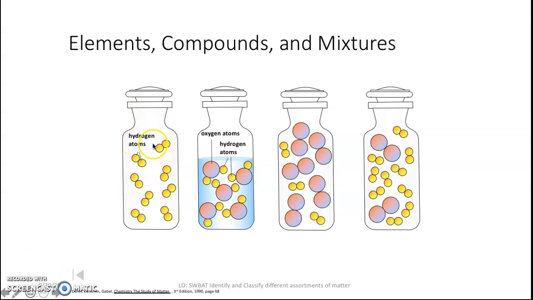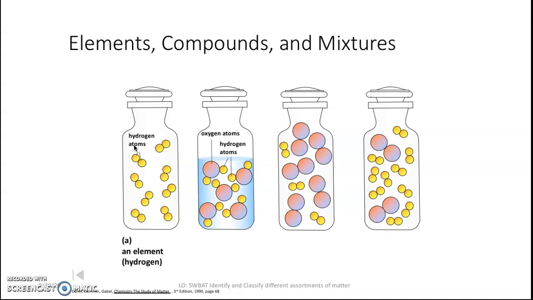So the first image we have right here, hydrogen atoms. Like I said, hydrogen atoms are diatomic atoms. Di meaning two, atomic meaning atoms. They cannot be found by themselves, so they will always come in pairs. Now, I know these are hydrogen atoms by themselves because I have one type of circle and they're all the same color. So one type of circle and it being that same color will represent one element. If I have a different circle that has a different color, that would be a different element. So each circle represents its own element. So the first one would be an element, hydrogen, right?